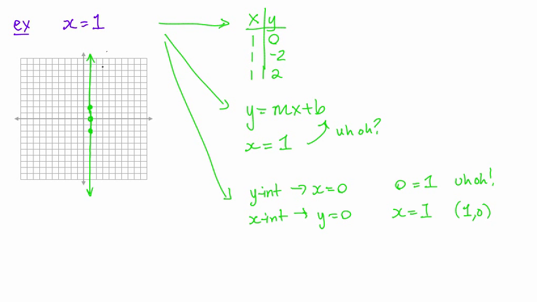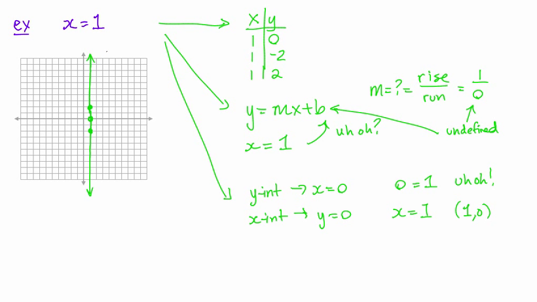Now, why didn't y equals mx plus b work? What's the slope of this graph that goes straight up and down? Well, the slope again is rise over run. And I rise some amount, but I'm not running at all. I'm not going left or right at all. There's no change in the x values. They have to be 1 every single time. And this is where we get a problem in math that we call an undefined number. And because the slope is undefined, it can't be written as a number, and therefore we can't write this as y equals mx plus b.